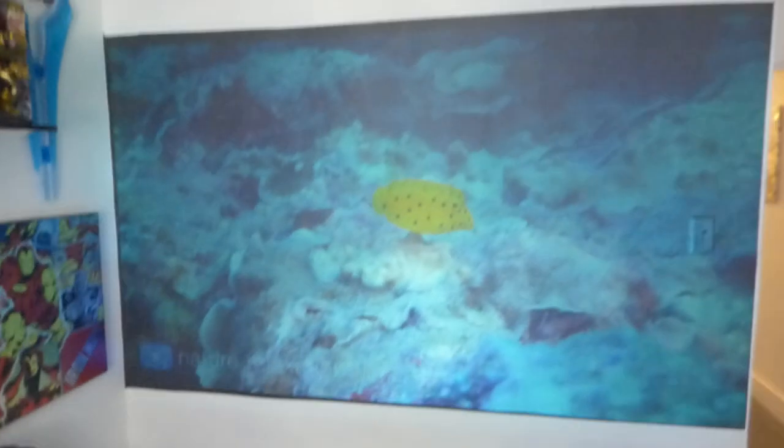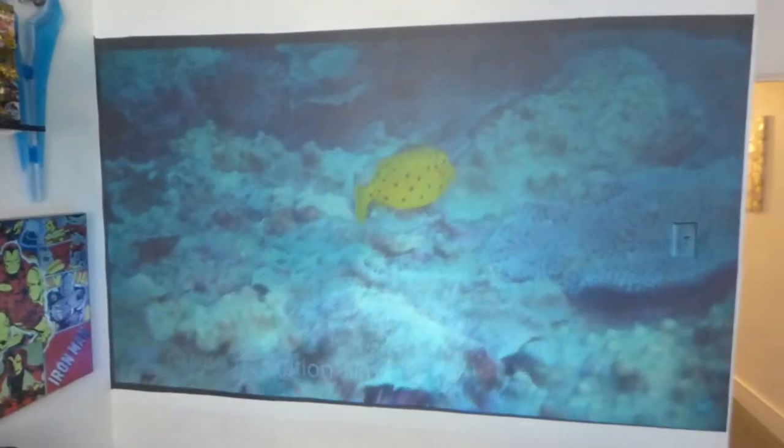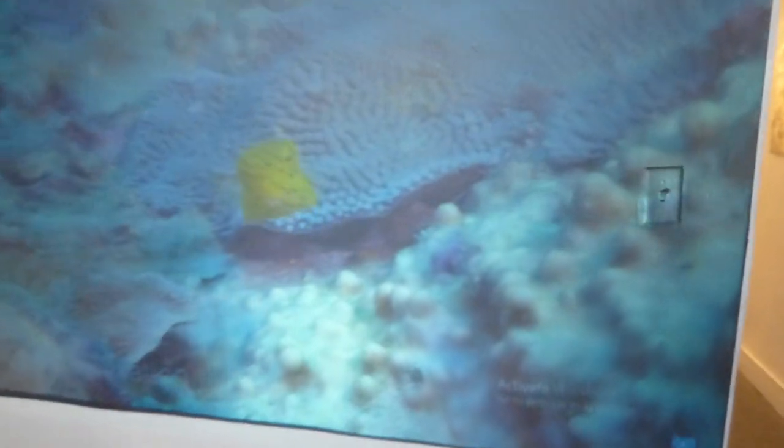I just want to show you off the hand what I ordered and what I got. Amazing, amazing projector — I freaking love it. I'm trying to see if the merchant has more of them because I do plan to buy two more from there. All right, let's go downstairs.